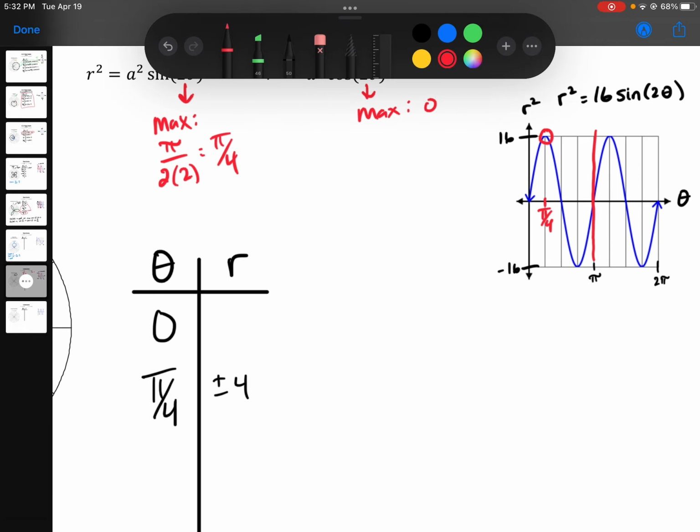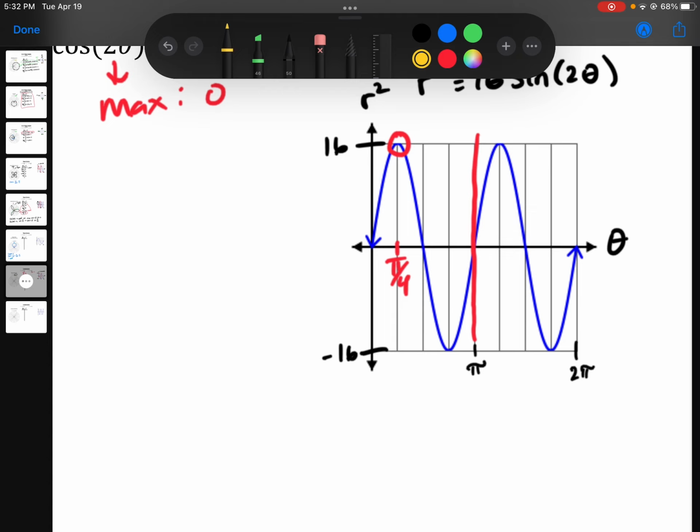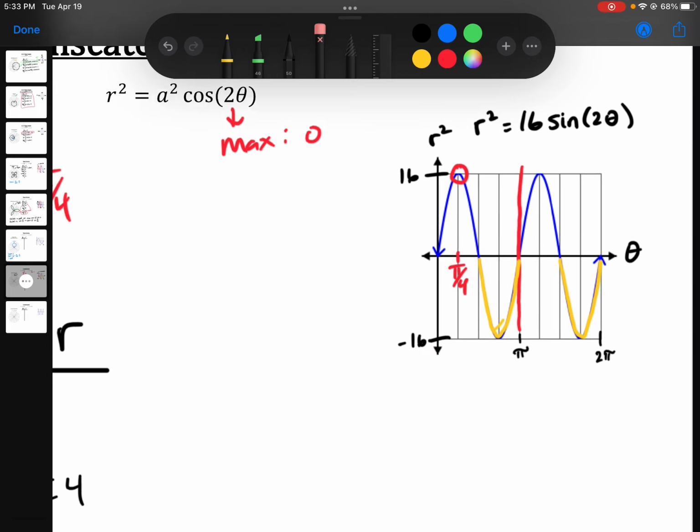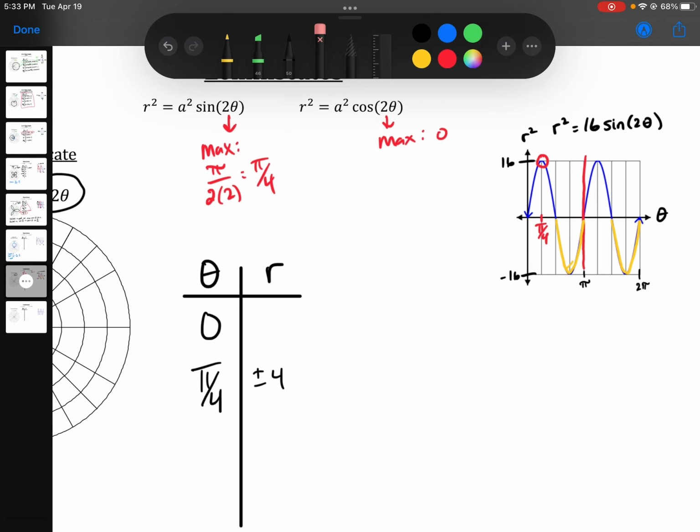Now there are parts of this graph where you go into the imaginary plane. So when you see it graphed, it does some weird things. That's because at points it goes to imaginary numbers. So between pi halves and pi, you'll have your imaginary numbers. And the reason it's imaginary is because if you set r squared equal to a negative value, like negative 16, you'll end up with imaginary numbers. So this other side would also be imaginary. So there are times where the graph just kind of stops.